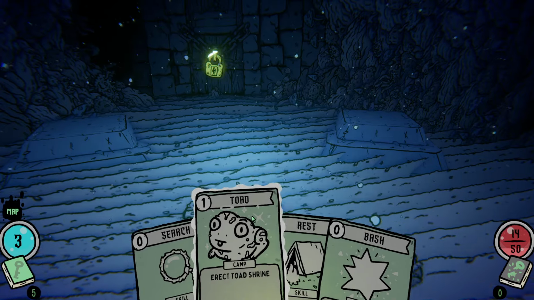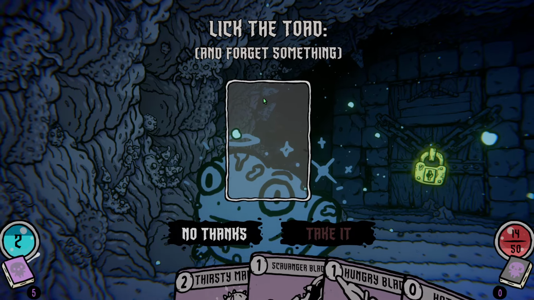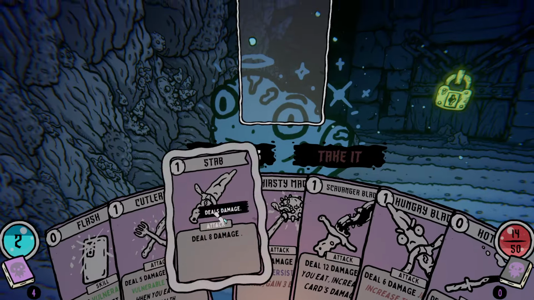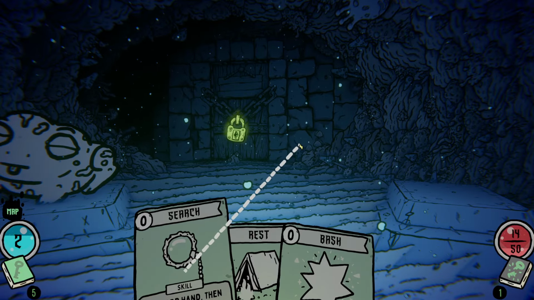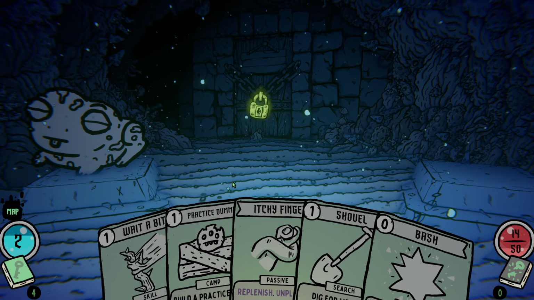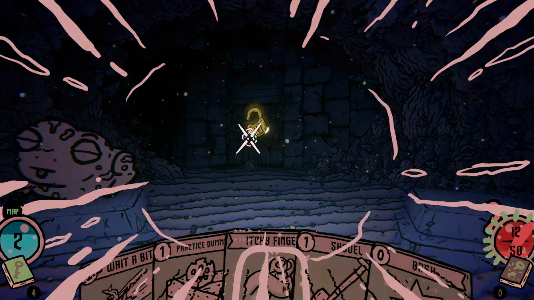Yep. The more that I can guarantee that I draw the right attack card at the start of combat, the better off we are. And speaking of, it's time to remove another card from the deck. Let's get Stab out of here. Quickly search our feelings so that we can know it to be true. I mean, I'm definitely bashing the door down.